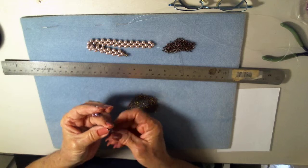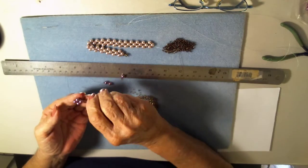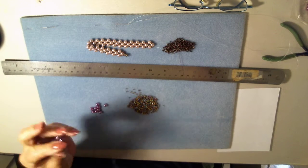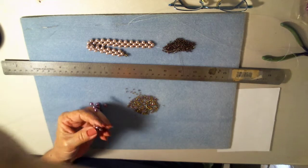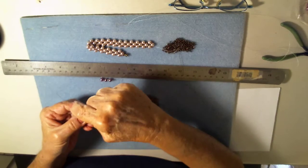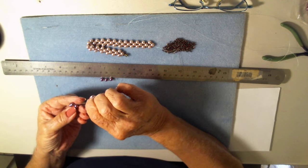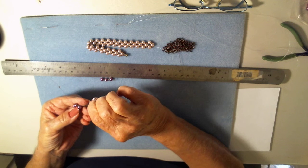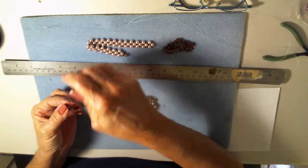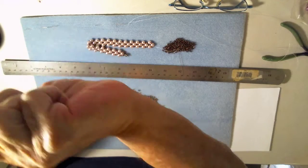Now we slide that down. We are coming out of the left side of the top pearl. Slide them all down. And we are going back through the opposite side that we've come out of. We came out here. We're going through the opposite side of that top pearl. Not a seed bead, just the pearl. Put the needle right through the pearl and pull. Notice we only use three pearls, but it's going to give the illusion of a station of four.